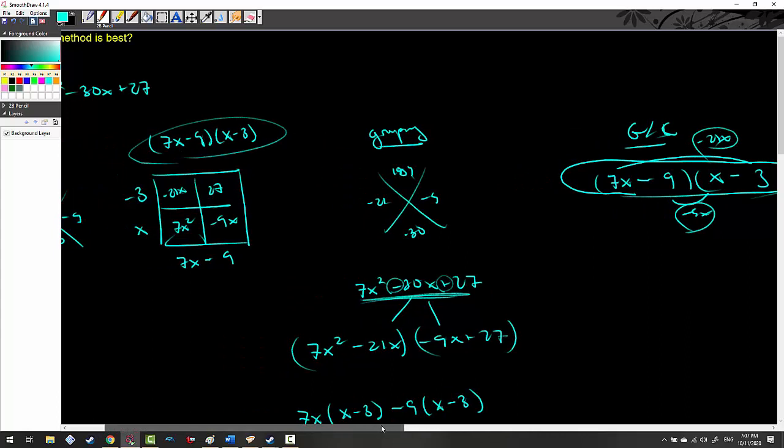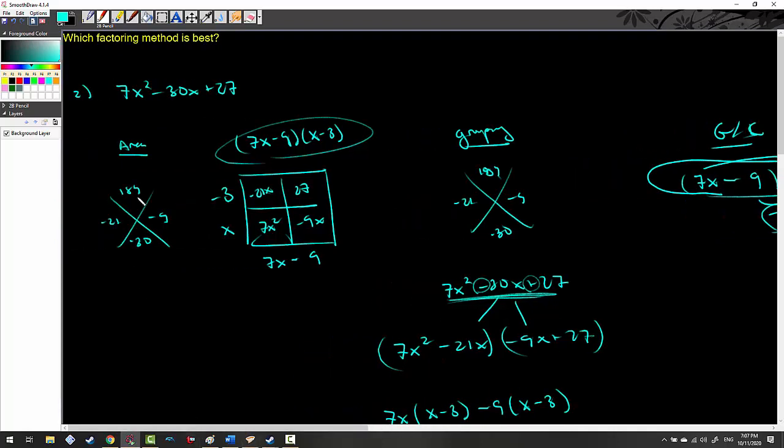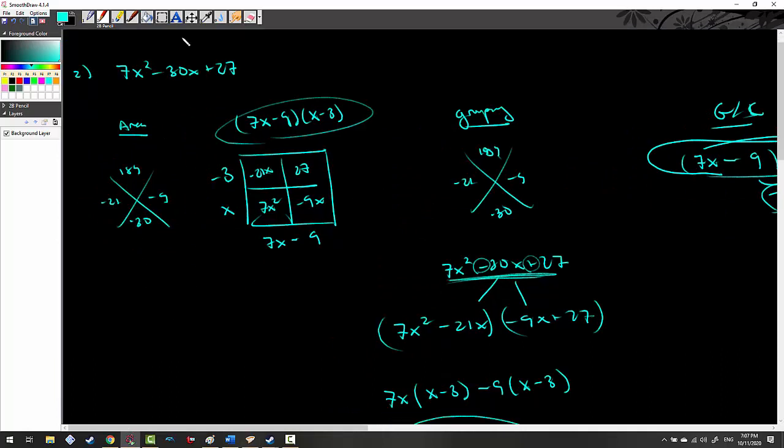Also, one of the things I have to emphasize is that because 7 is prime, we get lucky. There's only one way to break apart 7x squared. It's just 7x and x. So that's what makes me lean towards guessing and checking here again. But a lot of you guys are better at multiplying than I am, and you see this faster than I do. So anyway, let's move on to the final example, and then we'll do a summarization.